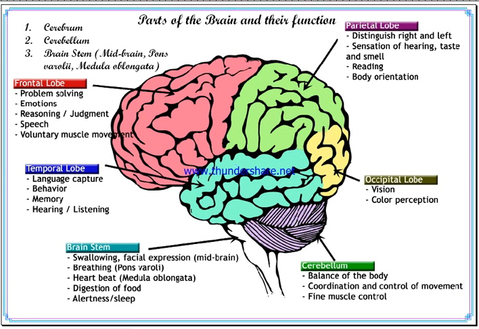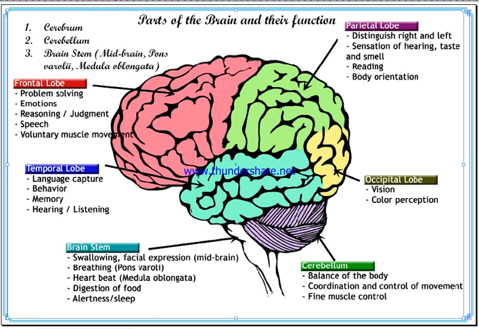Okay. And next one, voluntary muscle movement. You move any part of your body by your will, like you can move your legs and hands and head and your back. Yes, you can move them as per your will, and all of these muscles which are moved as per your will are controlled by the frontal lobe.